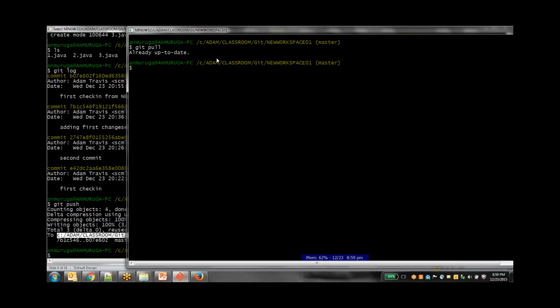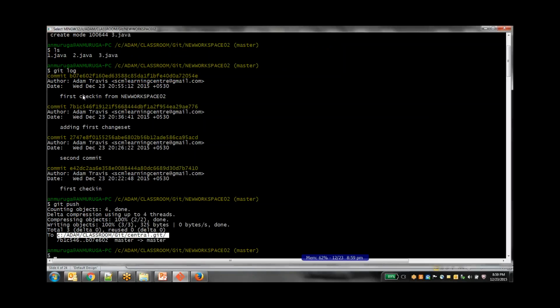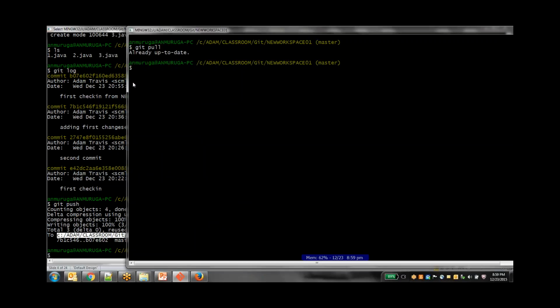That is what we call pull and push. Getting it? So this is a general scenario of what you will be doing. You will be working on your workspaces, and based on the need, either you will put the content into the central repository or get it back from the central repository.